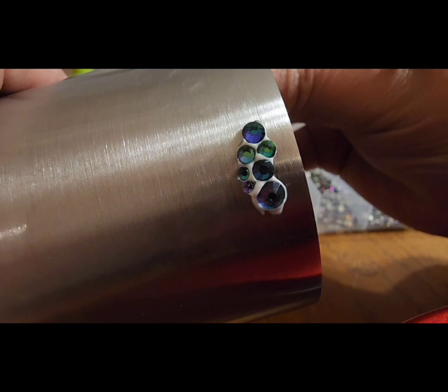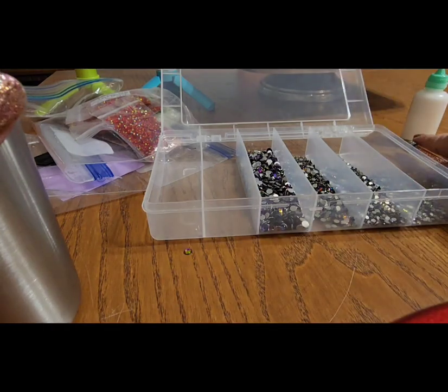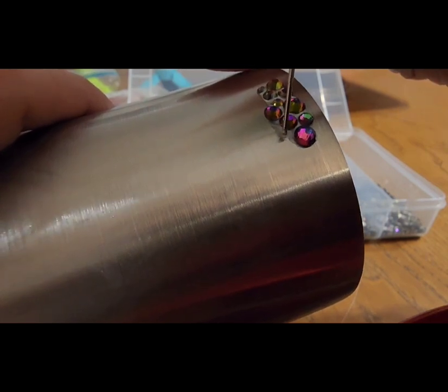Any glue that's on top of the stone takes away from the brilliance, the sparkle, the way the light comes off of it. So everywhere that there's glue is not going to be as clear and beautiful. And although the glue technically dries clear, there is a bit of fogginess to it, so you are going to be able to see that. We really want the stones themselves, the sparkle, the reflection of light, to be what draws our eye to this cup. So be very cautious about adding too much glue. All right, let's get back to putting the stones on.